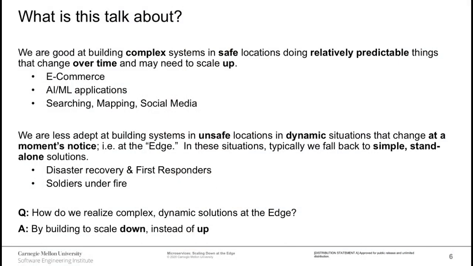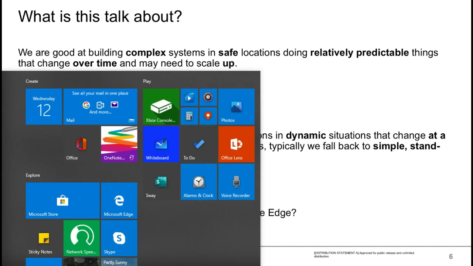So the question becomes, how do we do that? And my answer, based on our experiences in these environments, is to build systems with an eye to scaling down, not up. So what do I mean by that? I mean that if you have a computational capability in an edge environment, it should be architected to be resilient to losing resources. Now, those resources might be connectivity, they might be computation, they might be storage, or even just power. And the challenges you face will be specific to your application.